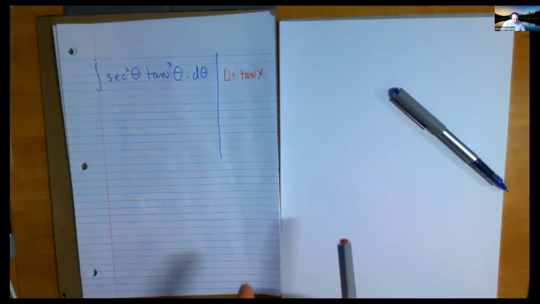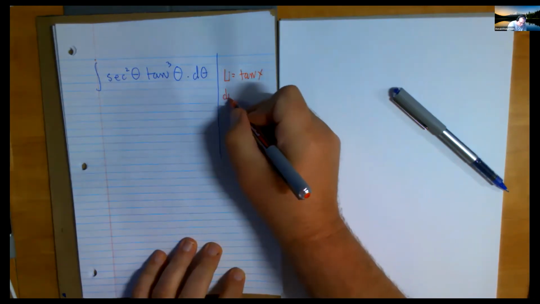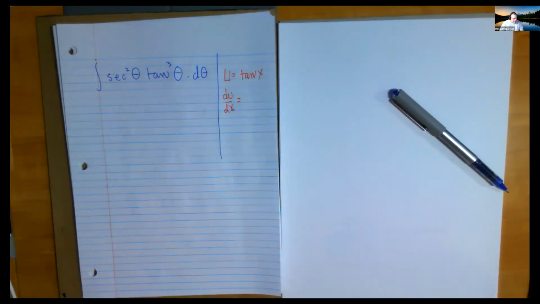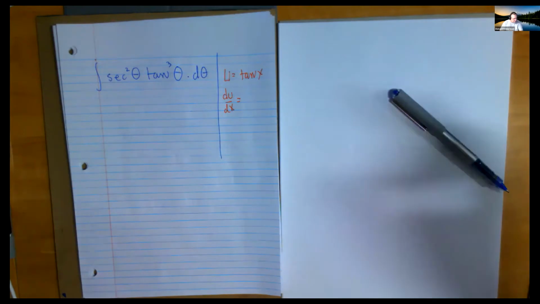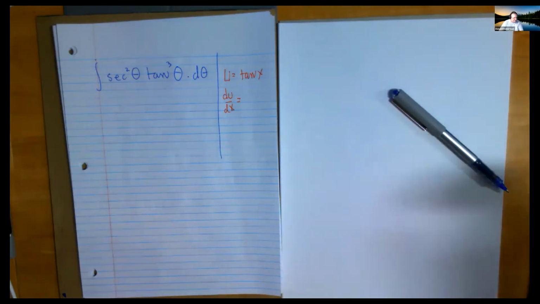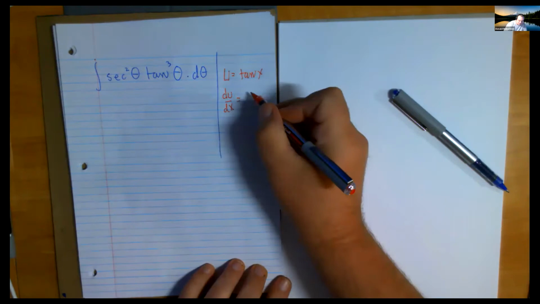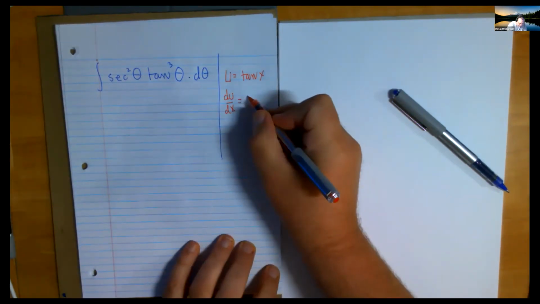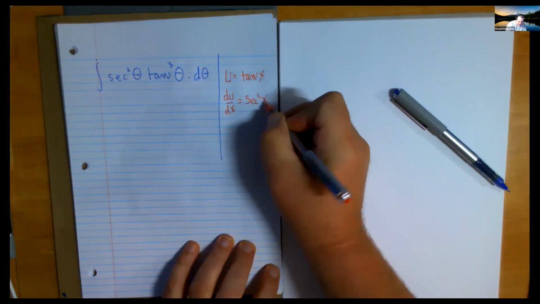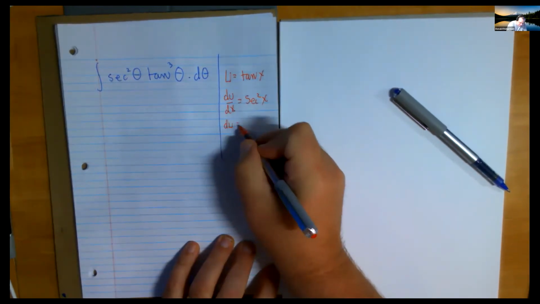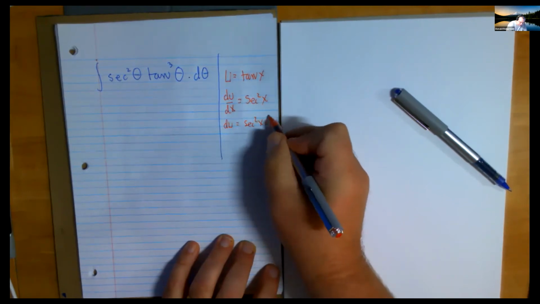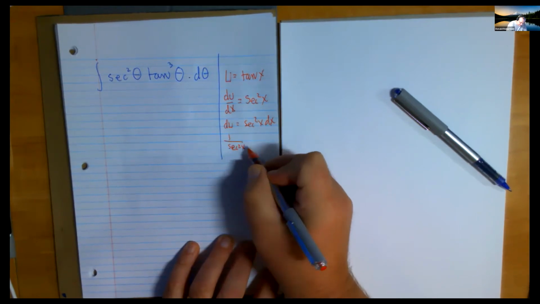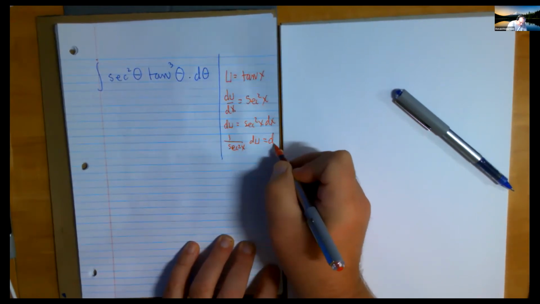Now let's see why that one works. Remember, when you do a u-sub, aren't you going to differentiate that u-sub? Not integrate it, but differentiate it. So you've got to have your brain going left, right, not right, left. Now, if you differentiate a tangent, what do you get? Agreed. So that's secant squared. So when you do the crossover, you get secant squared dx. And when you isolate the dx, you get that guy.